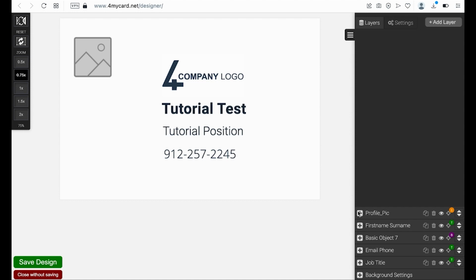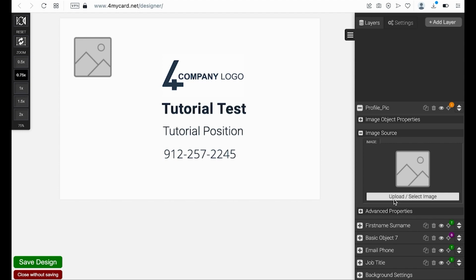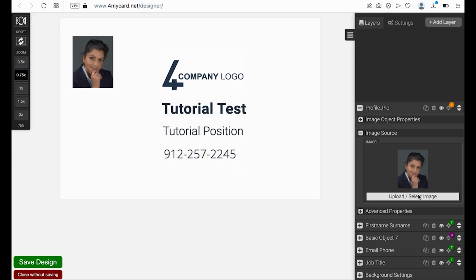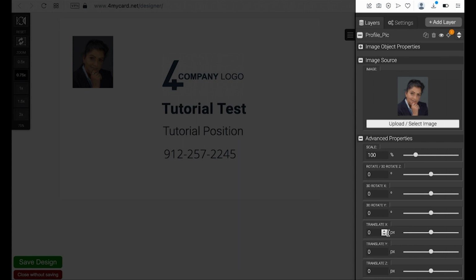Hit return, open. Then I have to click image source. Use an image. And now I can resize it.